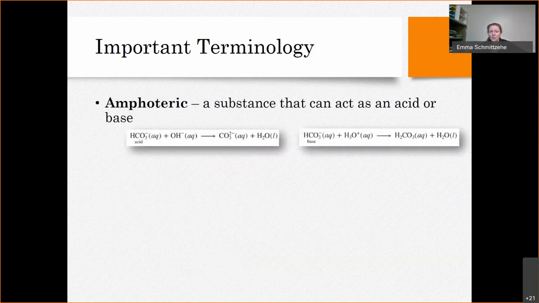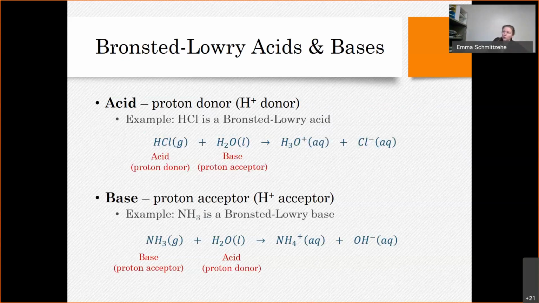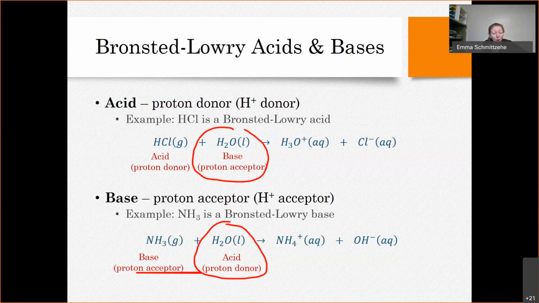Now with this, you need to realize that you can have substances that can act as both an acid and a base. In one reaction they can act as an acid, and in another reaction they can act as a base. Those things we would call amphoteric. If I go back a slide for a second, you have water in one reaction acting as a base, and in another reaction water acting as an acid. So water is an example of an amphoteric substance because it can behave as an acid in one situation and a base in another. It depends on what's present.